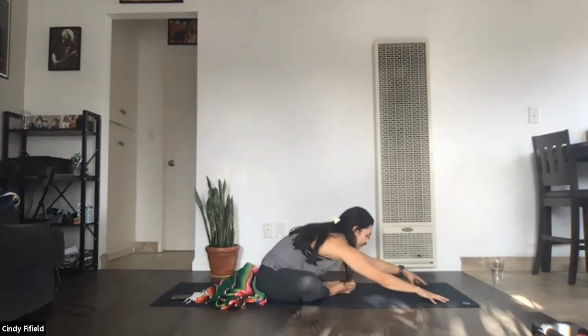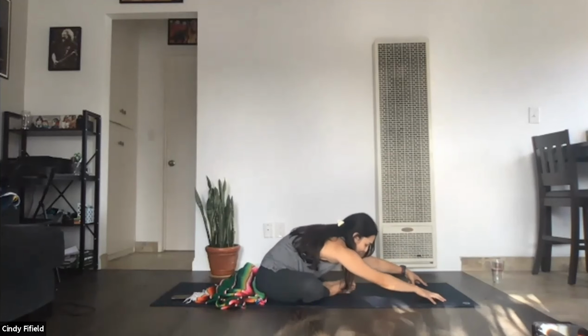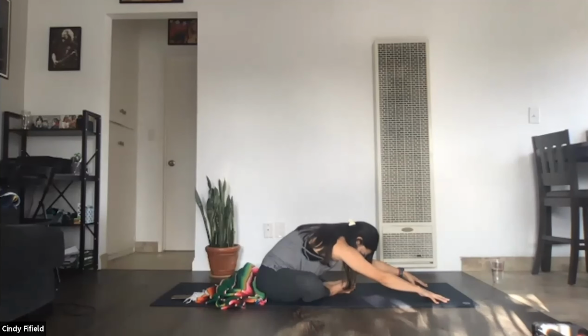And maybe feel your heart space start to get closer to the floor, maybe reaching your arms further out and away from you. Soften into the neck, draw your chin into your chest, let your head rest heavy. Good, let's do 2 more breaths just like that.